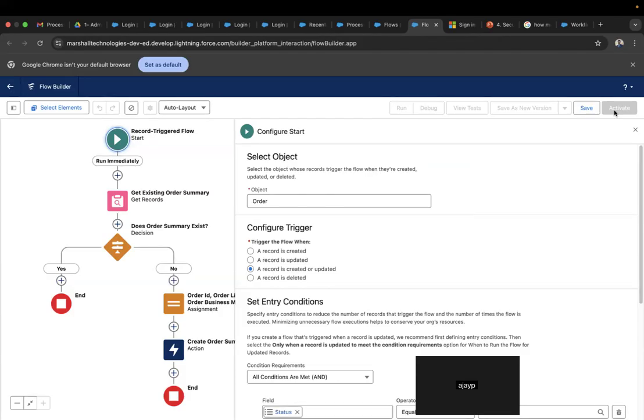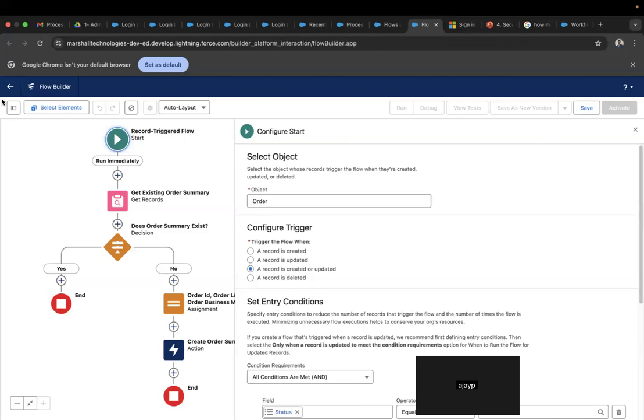So any flows that get executed automatically in the background, and you don't require any user to take any action. Sometimes the auto launch flows can be executed on a regular basis based on a scheduled timing. So scheduled flows are basically used for that. Let's say you want to execute a certain operation every night at 12 a.m. At that particular time, if you want to execute a certain flow, you can make use of scheduled triggered flows.